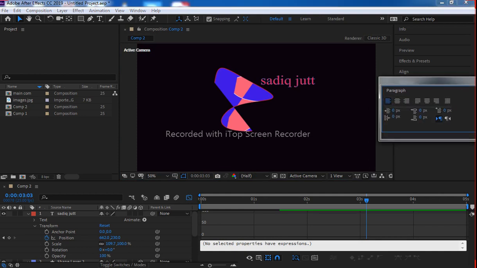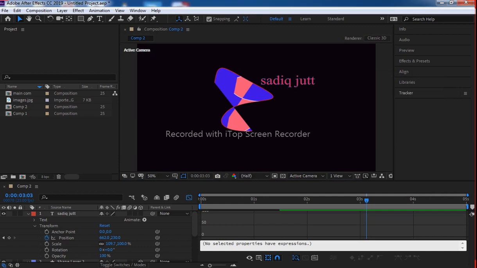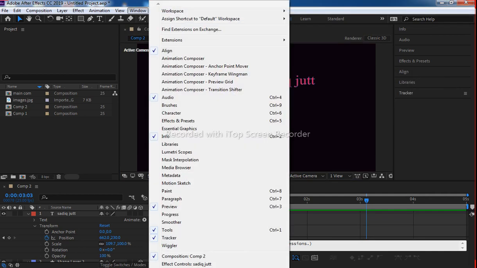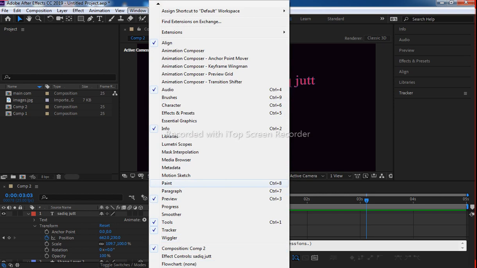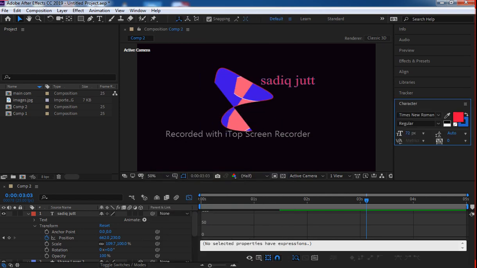Now I want this panel to show here, so click on this from window. Now you can see this panel has been shown like this, and after that you can see the animation view window.